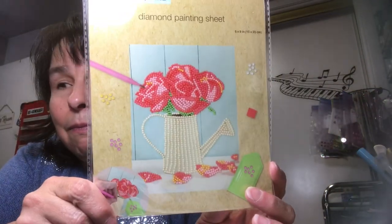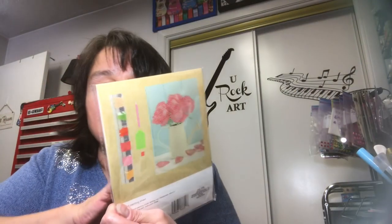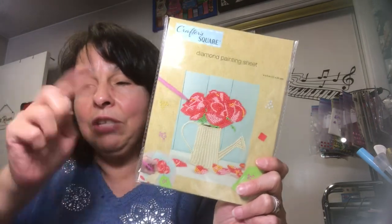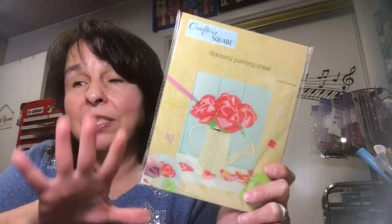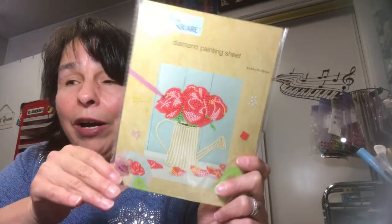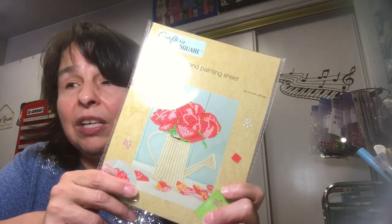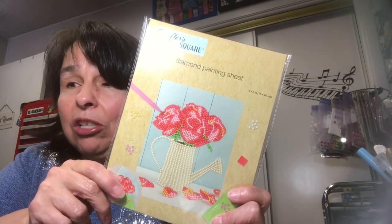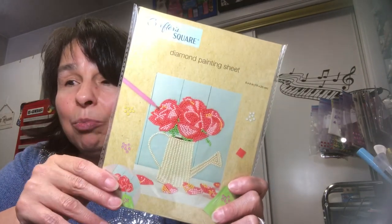Put that back in. And then the third one that I found is this vase with these beautiful flowers. And I like that too. So if you have seen other diamond painting kits at Dollar Tree that are different from these, comment down in the comment section below, because I'll be interested to know. But yeah, what a great, great price. And I think these would be easy enough that kids could do these too. And if you haven't tried diamond painting, this is a great way to start. It's just a real small little project.